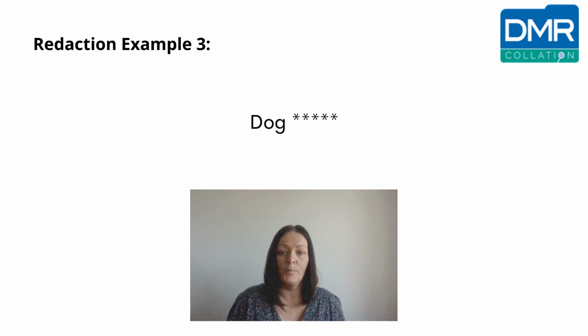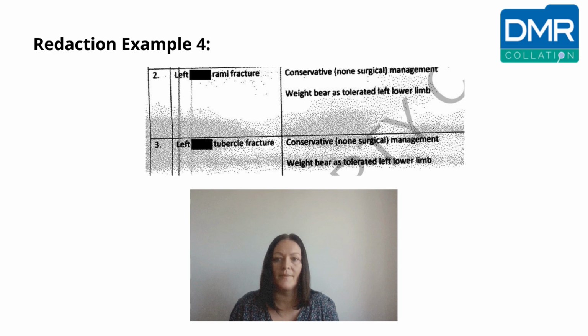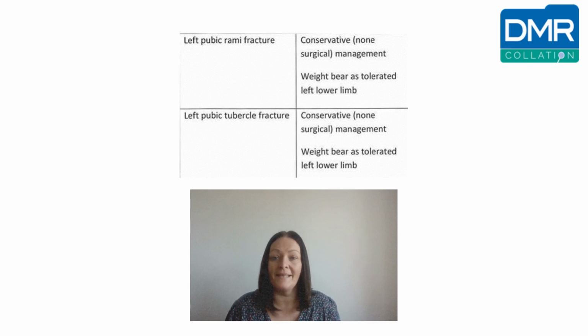In this next redaction example, the word bite was redacted from both the problem summary list and the consultation record itself. This is an extract from a rehabilitation prescription. Apparently, we aren't allowed to know the full details of the claimant's fractures. Luckily, an unredacted version of this rehabilitation prescription was located within the hospital records. And here is the unredacted version, located within the hospital records which we used in the chronology. It would appear that the word pubic is too rude to be mentioned despite it being medical terminology.